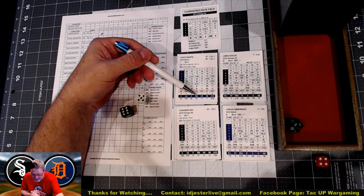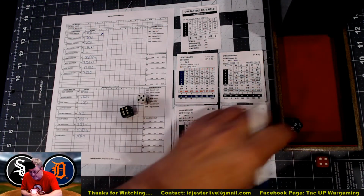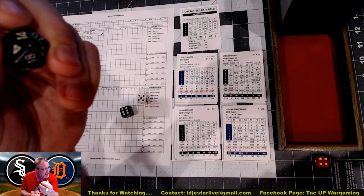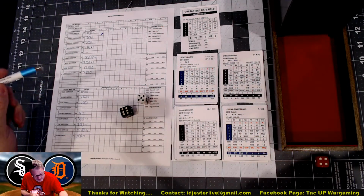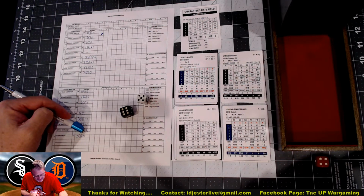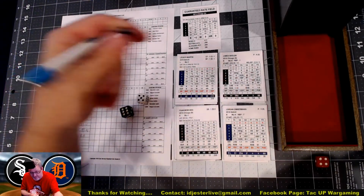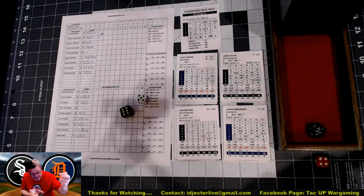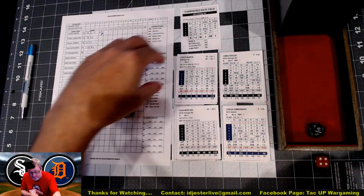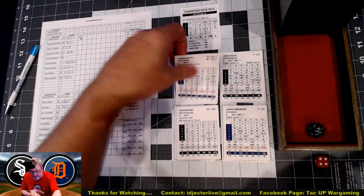He's a 1 to 13. James Shields is a +1. That's going to take him to 1 to 14. And catcher's arm. I do need the catcher's arm. That is going to be a +1. So I think it's going to take it to 13, 14, 15. So 1 to 15, and he steals, and it's an 18. He's thrown out. Caught stealing. 2-6. He's out. Wow. So Martin caught stealing, and he is out.